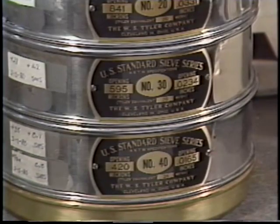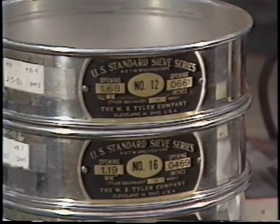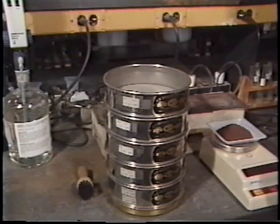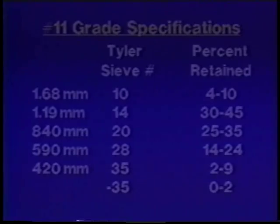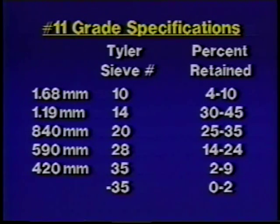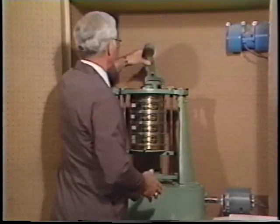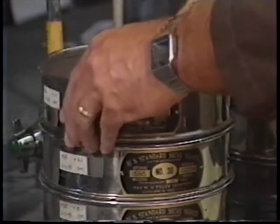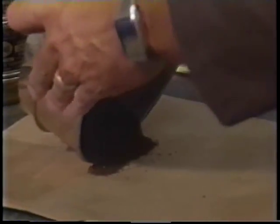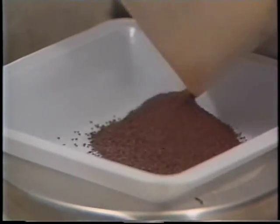The final stage will establish the exact grade of granules in the entire shipment. Following the ASTM method D451, you'll use a ROTAP machine or an equivalent. Make sure that the proper Tyler sieves or the US equivalents are in the stack for the granule grade for which you are testing. The proper sieve sizes are named in the appropriate 3M product specification sheet. Run the test according to the ASTM D451 test procedure, which requires a duration of five minutes plus or minus 10 seconds. Since you know the initial weight of the split sample, weighing the contents of each sieve after the ROTAP procedure and dividing that weight by the total initial sample weight will give you the percent retained on each sieve.